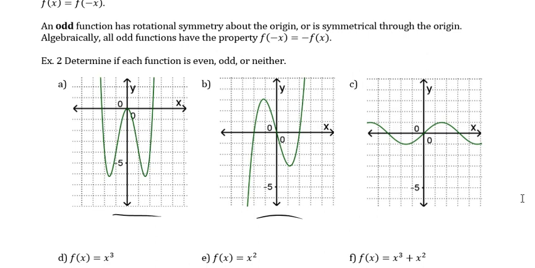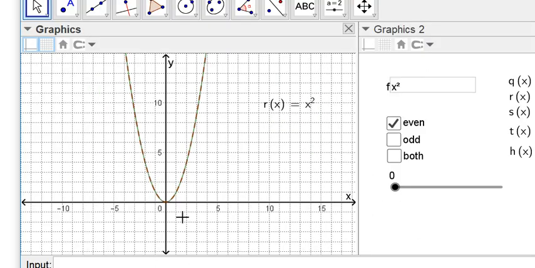We talked about the visual of even and odd functions. So if my function is the quadratic, x squared, is it even? Yes, it is, because when I rotate it around the y-axis, it maps back onto itself. So it's, you know, this axis symmetry. It's symmetrical over the y-axis.